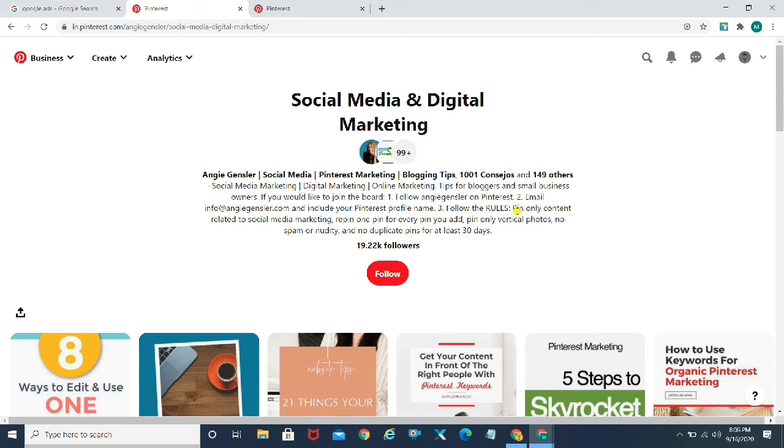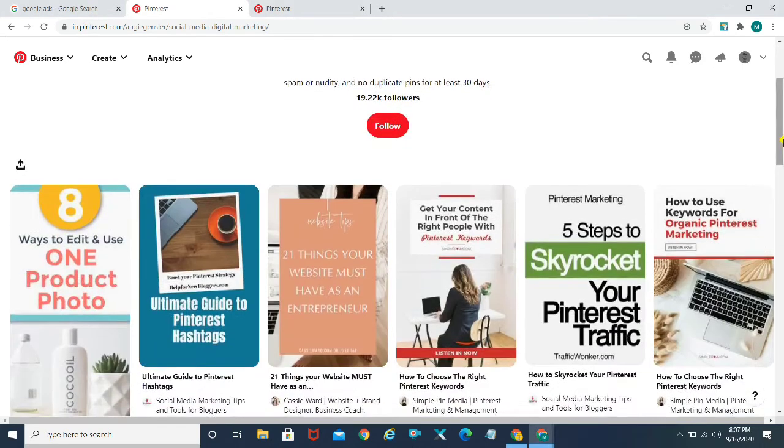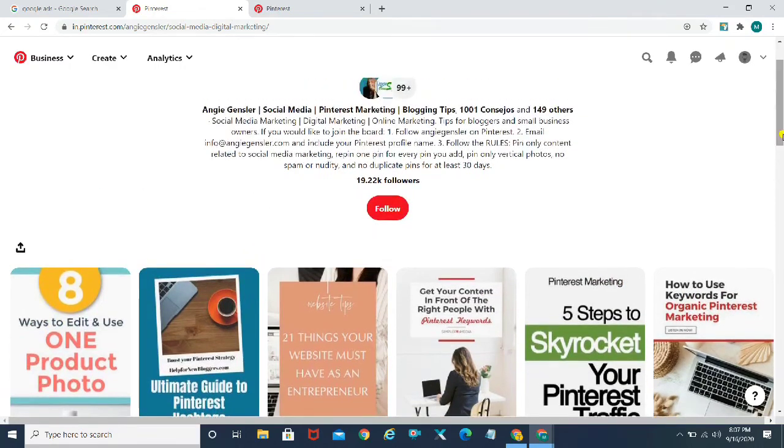The first thing that you can do is you can only pin content related to social media marketing in this particular Pinterest group board. That is the first rule that you need to follow. The second thing that you need to do is the moment you post your one pin, you also need to repin one of these particular pins on your board. That is how Pinterest works, and that is what the admin wants you to do. And that is how the reach is gonna grow. So every time you pin one particular pin of yours, you need to repin one pin from this particular board.